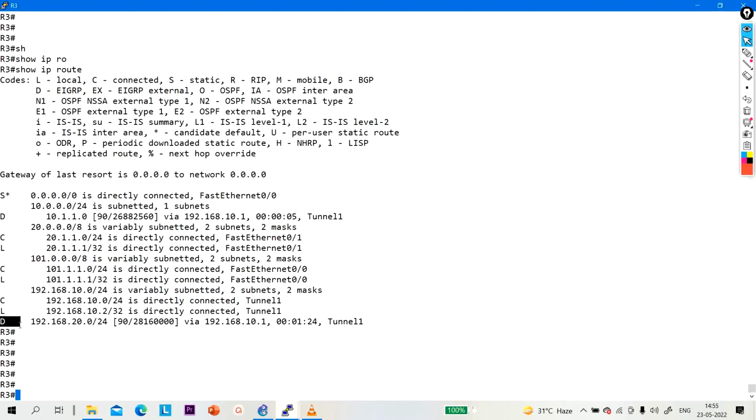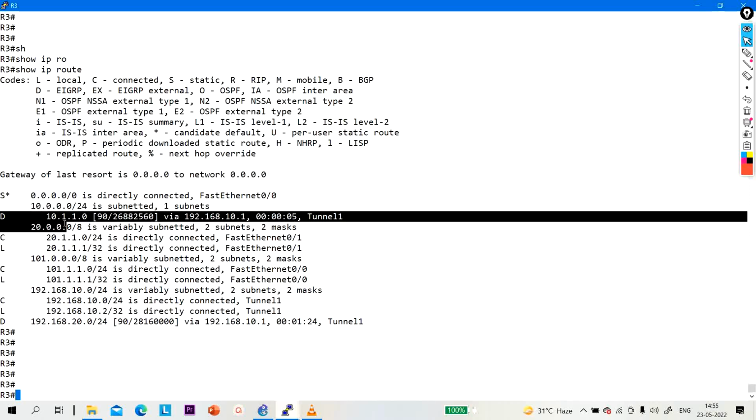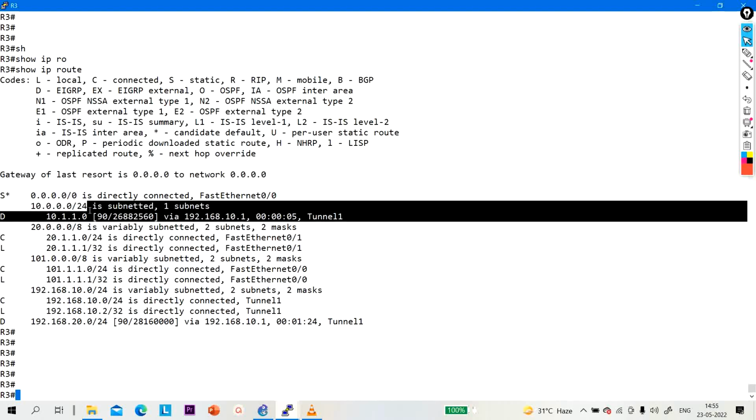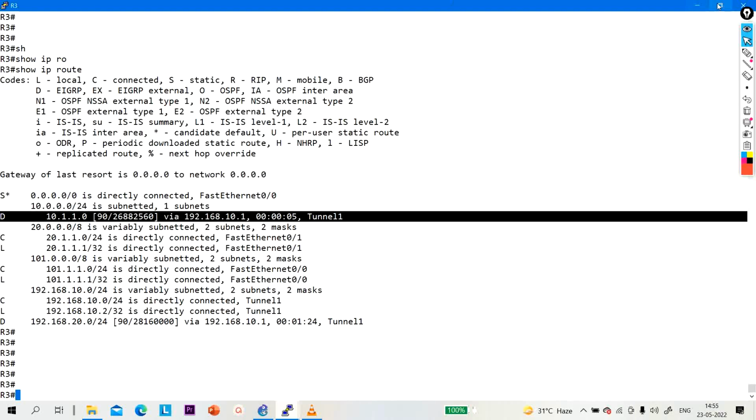This is D, means from EIGRP. 192.168.20.0 network. Okay, not talking about this network, I am talking about this network. This is my LAN network which is connected to the hub router, right? And the exit interface for this network is now tunnel 1, right? Exit interface is tunnel 1.